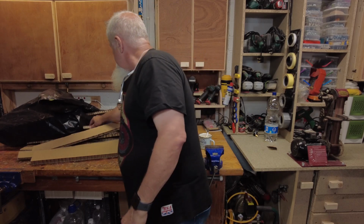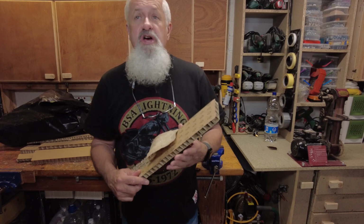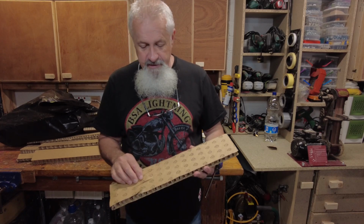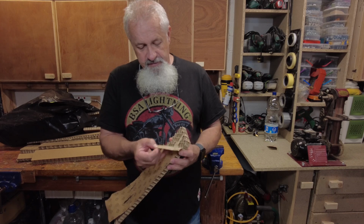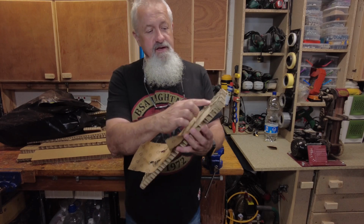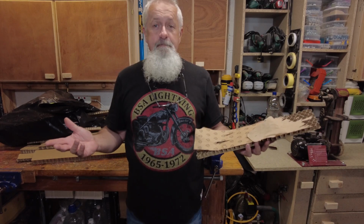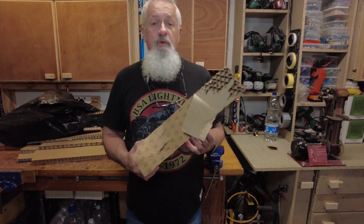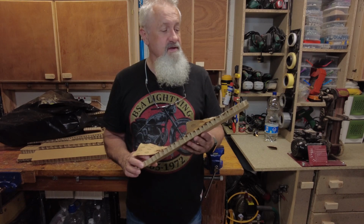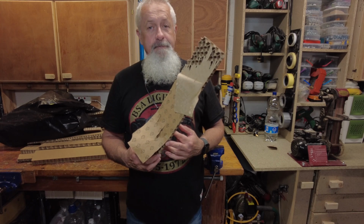So in today's video, I'm going to use some of this honeycomb packaging to tear off the top layer. As you can see, it's got a honeycomb shape, and I'm going to make a pen. We can't put anything to waste. So I reckon this is a good idea for trying a new pen.